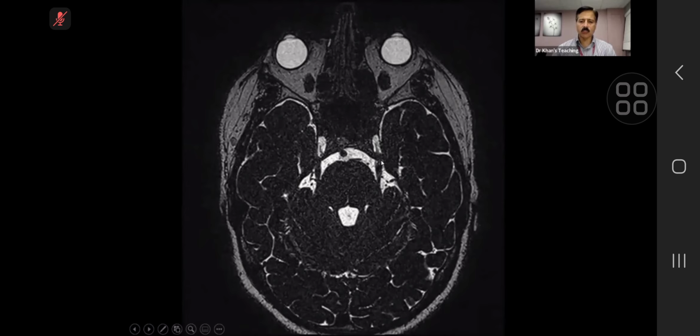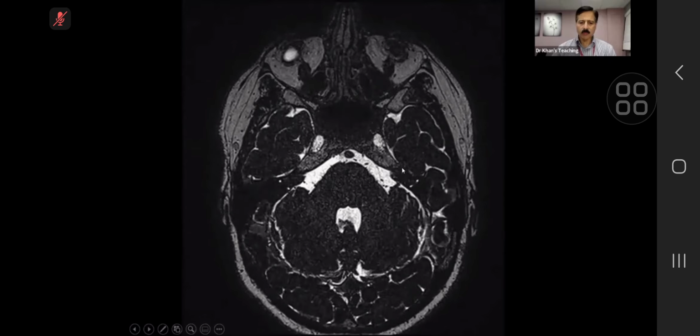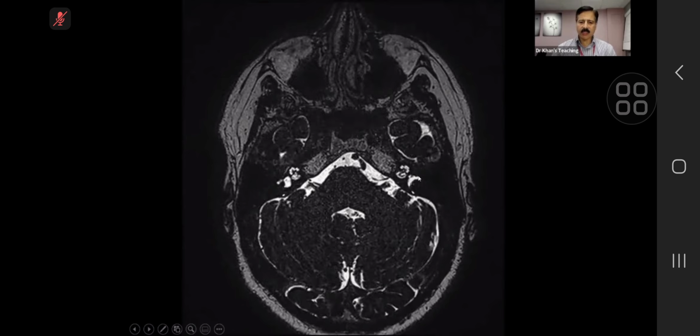So you have to know this. Please remember the anatomy: the fifth nerve goes here. There is what we call a Gasserian ganglion there, and then it divides into V1, V2, V3. We'll revisit that aspect later on. But let's go to the IAM.